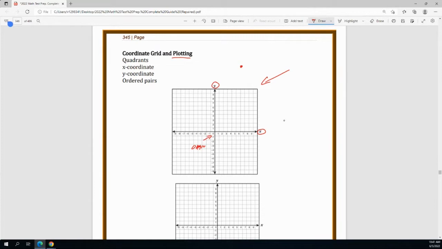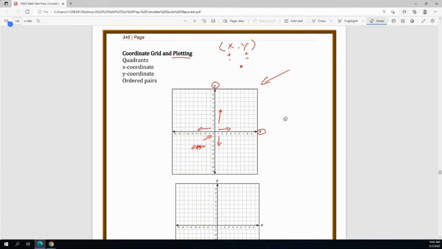So coordinates. Let's talk about what that's going to look like. Coordinates are given in two numbers. The first number is going to tell you how to travel, either left or right. So my first number is going to be my x. My second number is going to be my y. If x is a positive number, it's going to tell me, hey, move to the right. If it's a negative number, it's going to tell me, hey, move to the left. If my y is positive, it's going to tell me, hey, go up. And if it's negative, it's going to tell me, hey, go down.